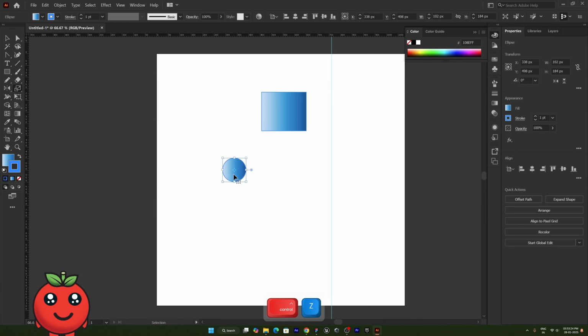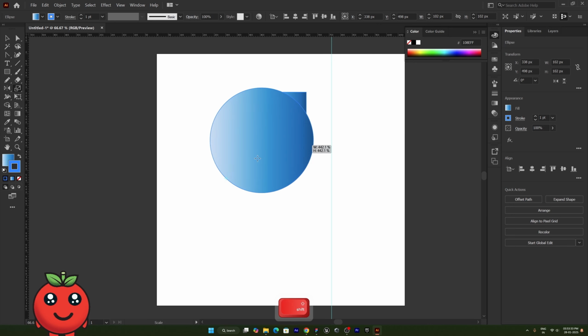But what if I want to scale it from this corner? See, now it's working like this. From this corner, it's scaling. So you can define a specific scaling angle. And as a note, I can just tell you that these tools are used for complex shapes, not for the basic shapes. Basic shapes can be transformed and reflected very easily. So these tools are used for complex shapes.